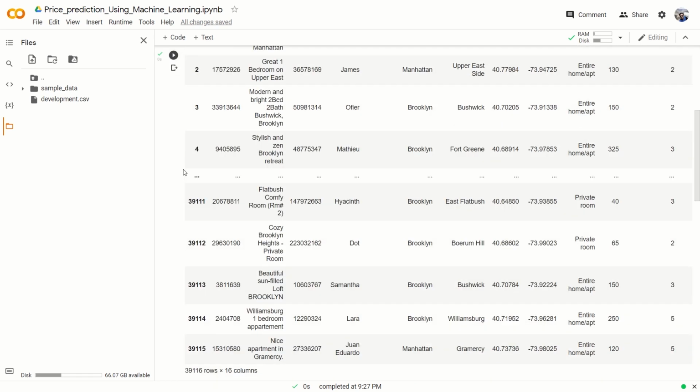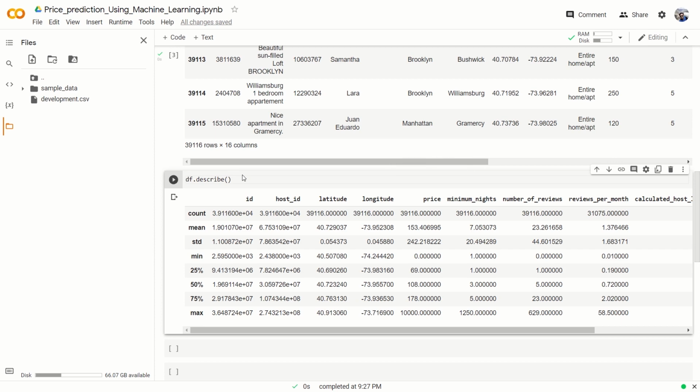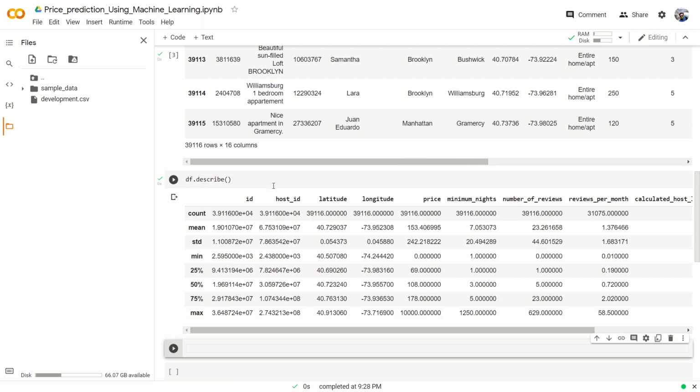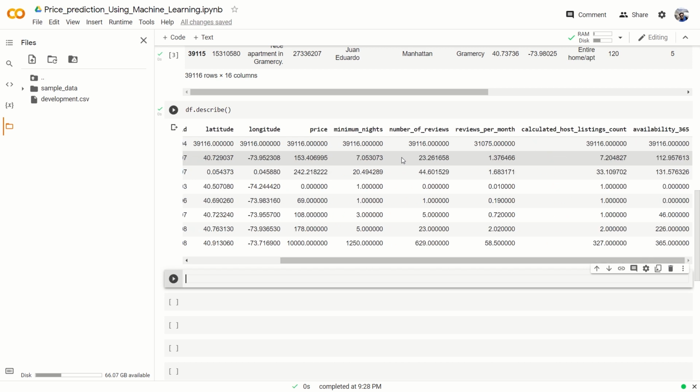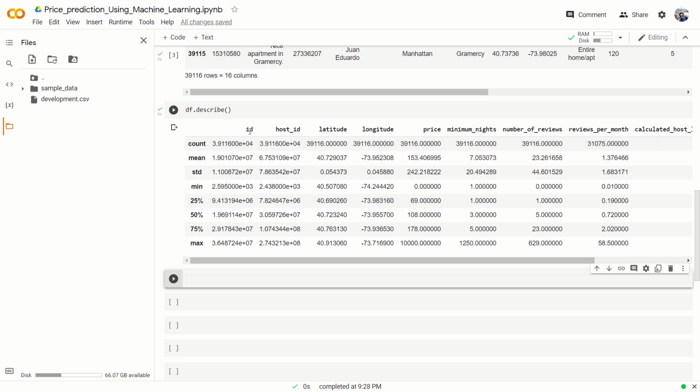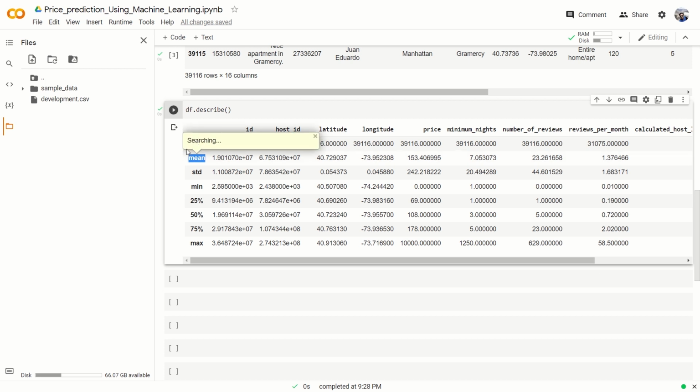So we just brought all the data with us here in a data frame variable, and you can use df.describe to get all the basic properties of the dataset. Meaning for every column, which in our case is the independent variables, you can draw different summaries. The df.describe function is going to give you the count, mean, standard deviation, minimum, and 25% of the data, and all that information in just this small command.